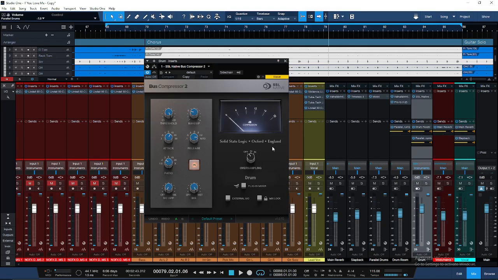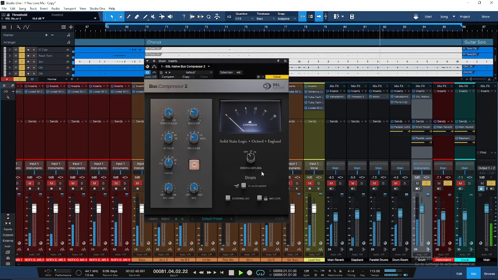So I put that on my drum bus, and this is a very, very subtle effect. My attack's going to go to 30. My ratio is going to go at 2. Actually, no, I think I'm going to put it at 4. 100% wet. And we are going to start dialing this in. Super fast release. Listen very carefully for what this is going to do as I dial it in. Maybe wise to solo the drums.